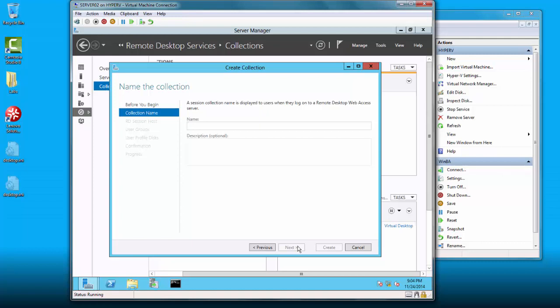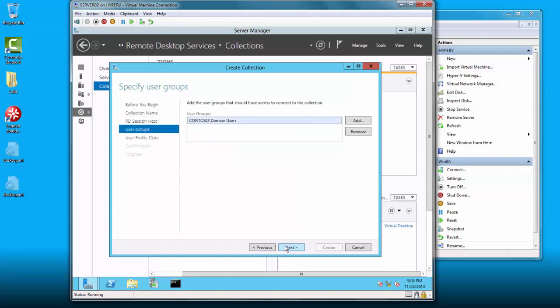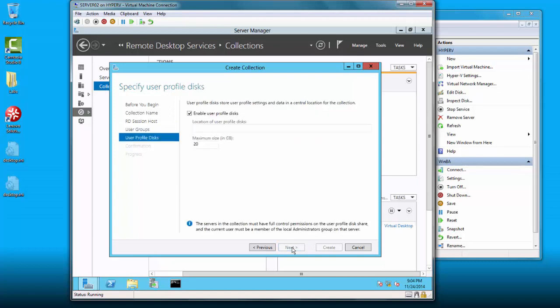And for the name, we'll type in Server 02. Go next. Any Contoso domain users is good. We'll select next.